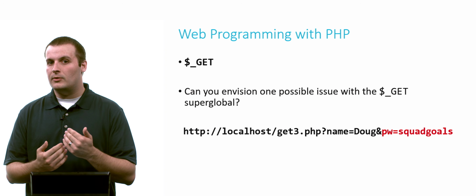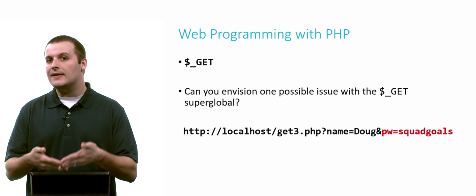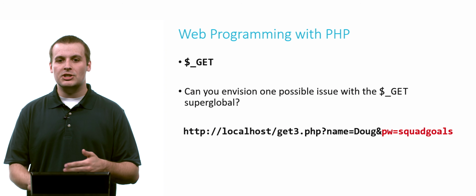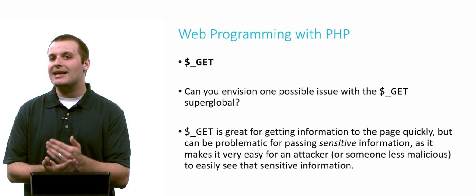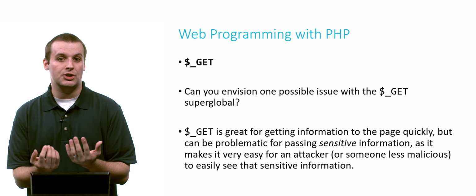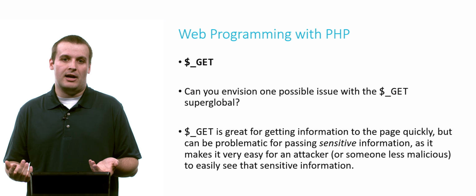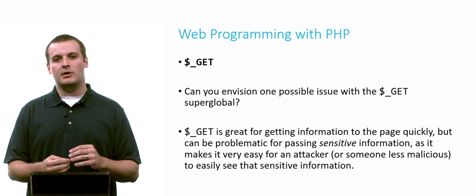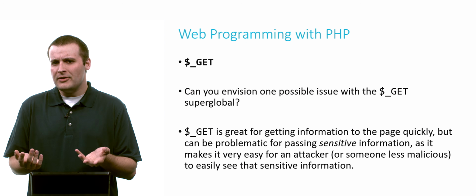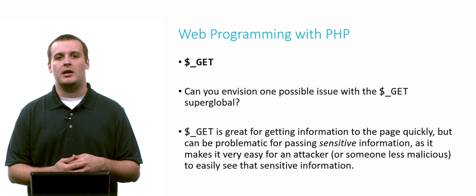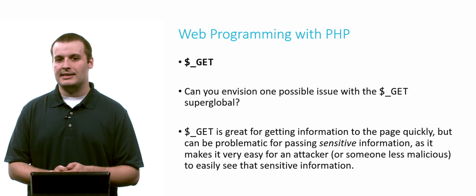If I'm passing it, though, if I'm using the $_GET method, what happens is that's going to be in the URL. So some malicious user might be able to see what I'm doing. I may be passing in sensitive information. Or maybe it's not even a malicious user. Maybe it's just your friend who's standing over your shoulder, and now they know the password to your Facebook account. And maybe they wouldn't do anything with it. But if your password was submitted via $_GET to Facebook, now they know your Facebook password because it's right there in the URL when you've done submitting information. And so perhaps that's not the best way to pass sensitive information.